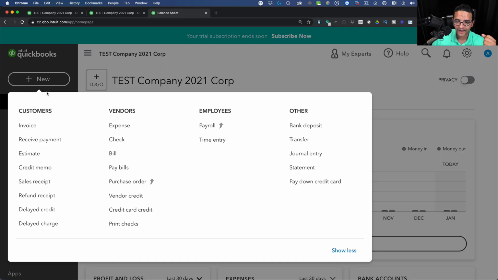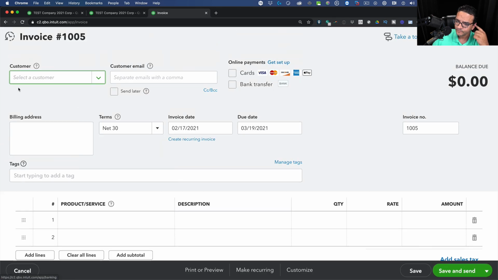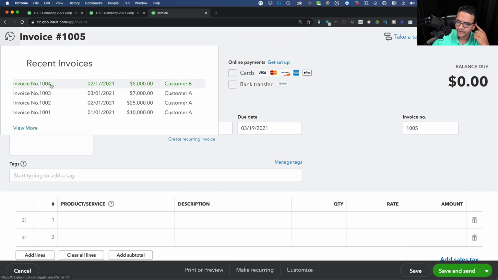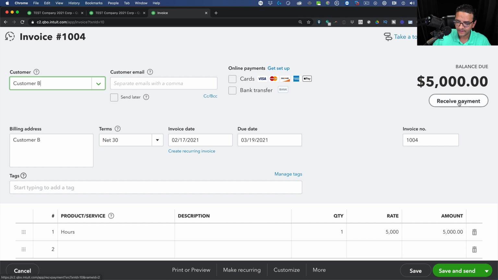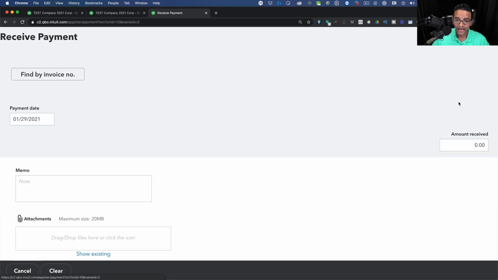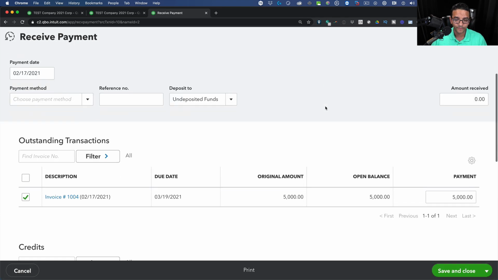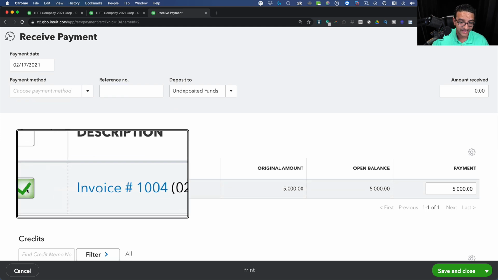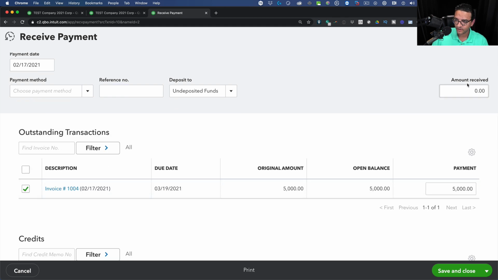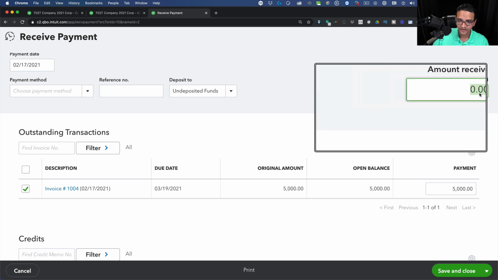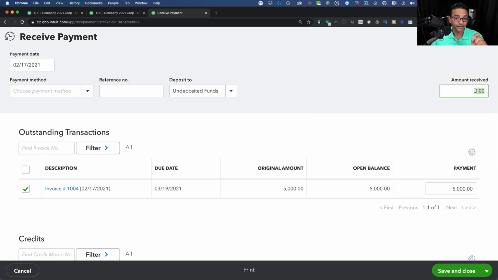Again, we'll go back. Let's take a look at that invoice. Pull up the 5,000 invoice. I'm going to click here where it says receive payment. Okay, I already received the payment, so I'm not going to receive a new payment. What I'm going to do is I'm just going to apply it this time. So just hit the checkbox. I'm not receiving any new payments. Notice here on this side, I'm just applying it. The application date doesn't matter. What matters is the actual invoice date.